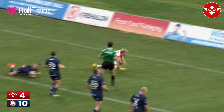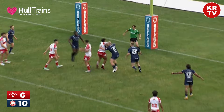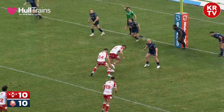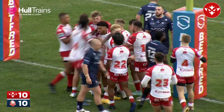Great play from two of the youngsters there — Lenny Ellis — and a good finish by fullback Louis Gorman. Rovers have their fans cheering for the first time this afternoon. Six minutes to the interval, they cut the Sheffield lead to 10-4. Then AJ Wallace — oh, no stopping AJ Wallace! He goes into the right-hand side of the uprights, and two tries in a matter of minutes has drawn the Robins level at 10 apiece, the conversion still to come. AJ Wallace introduces himself to the Craven Park faithful.